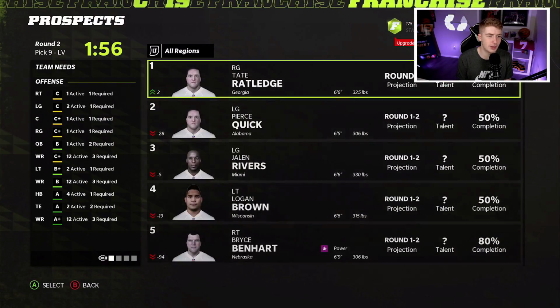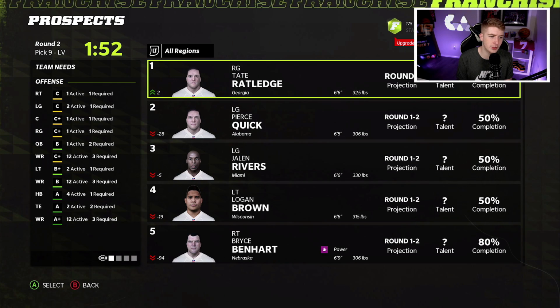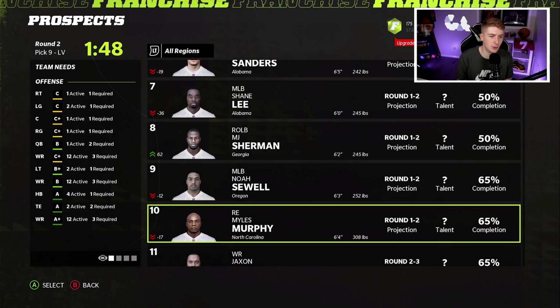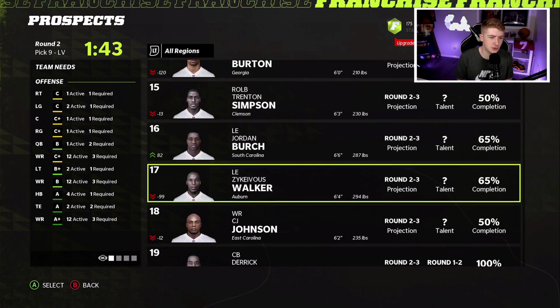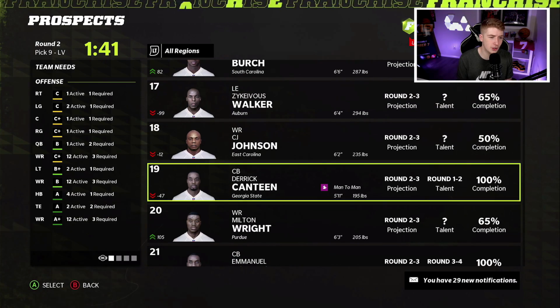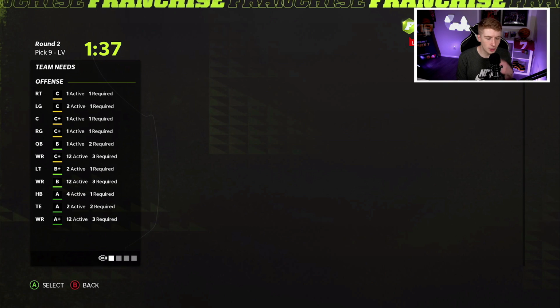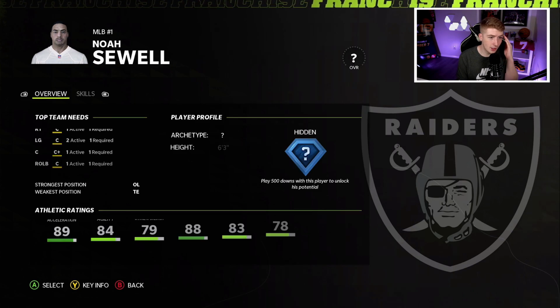And then at round 2, pick number 9, I might go linebacker here, or I might go O-lineman again. Probably go linebacker, to be honest with you, though. So you have Jalen Rivers, you have Pierce Quick, you have Tate. So a lot of good options O-lineman wise. You also have Noah Sewell, which I do like him a lot. Miles Murphy. And Noah Sewell is actually like star development coming out. So also get another good corner here, but we really don't need another corner. I like my corners as is. So I'm going to take the linebacker because we need a coverage linebacker, another one. So I'm going to take Noah Sewell here.